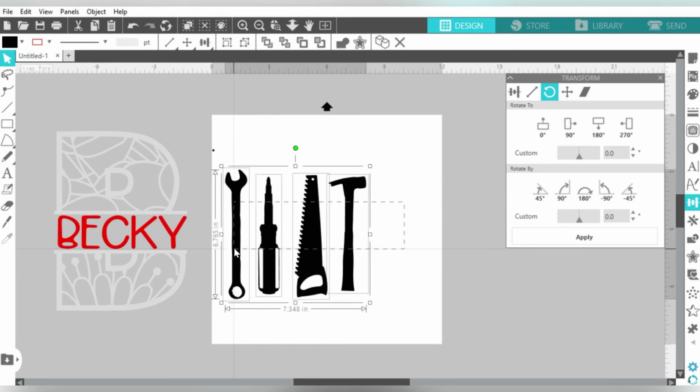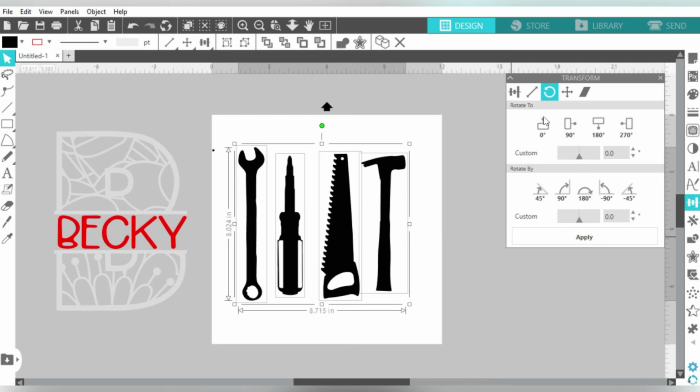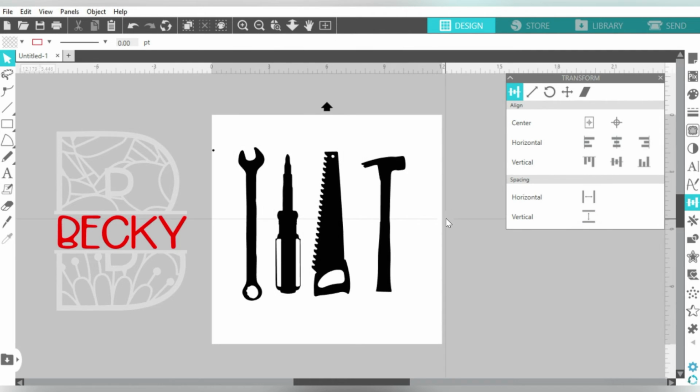They don't have to be exact, but similar is good. And if I'm worried about the alignment, I can, still in my transform panel, choose the vertical alignment, and I can also choose the spacing down here to make sure that they're spaced evenly.